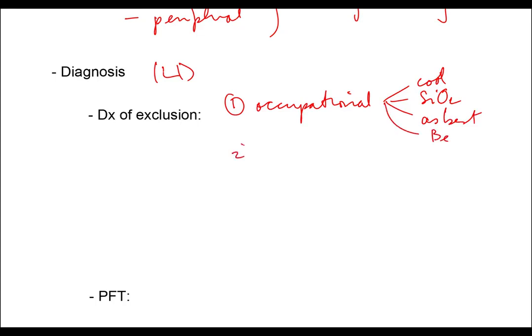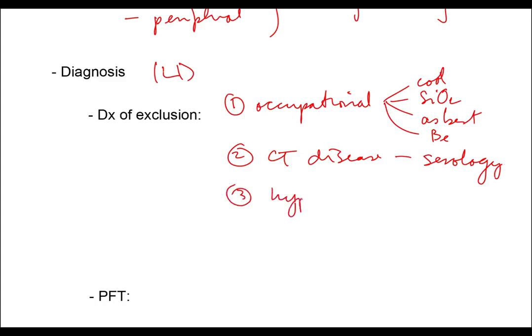We're going to be talking about our connective tissue diseases. So this is going to be our scleroderma, rheumatoid arthritis, lupus, Sjogren's, dermatomyositis, polymyositis, and mixed connective tissue diseases. And so this is where you've got to be able to understand the serology testings we're going to order to rule them out. The next big group which we've covered is going to be our hypersensitivity.